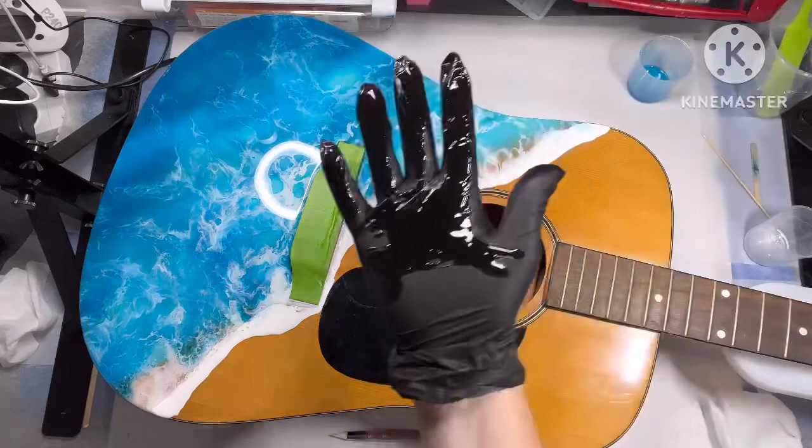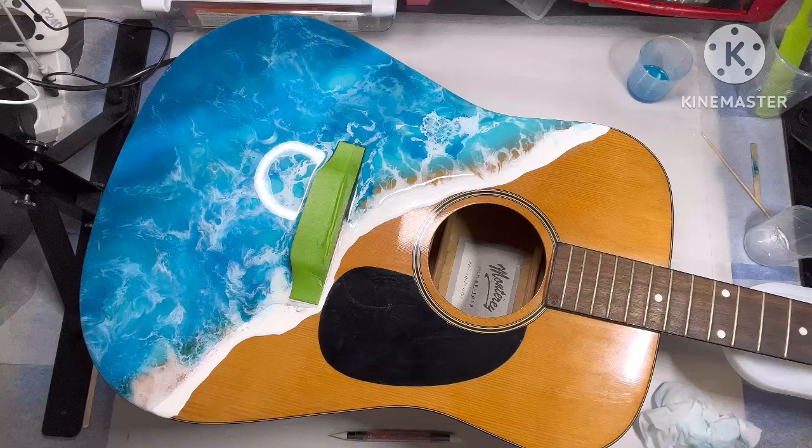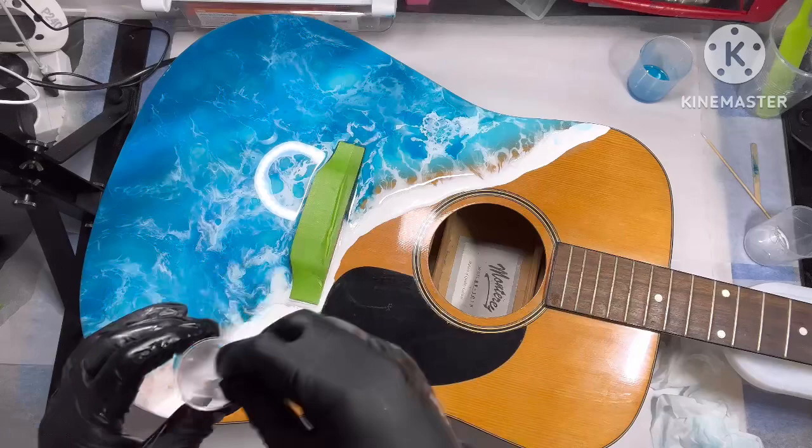Okay, clean your hand. That's looking really cool. All right, let's add some white, and then we're going to blow. Add a bit more. All right. Give it another stir, make sure it's all mixed.